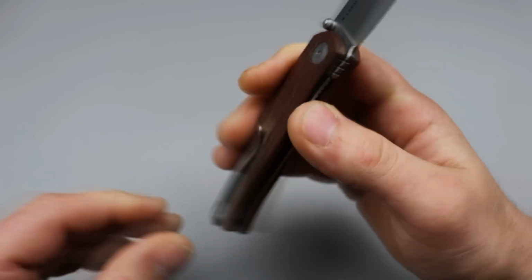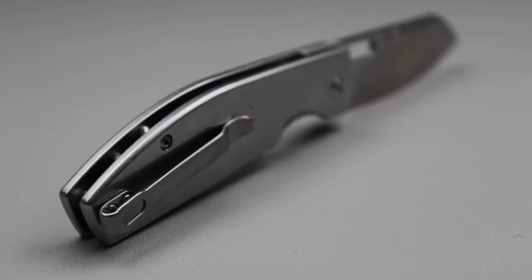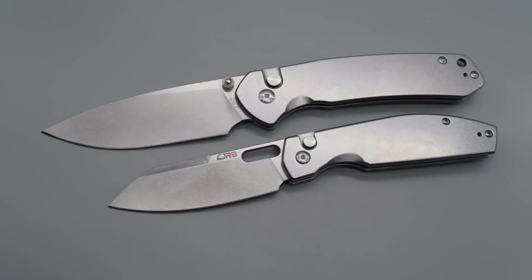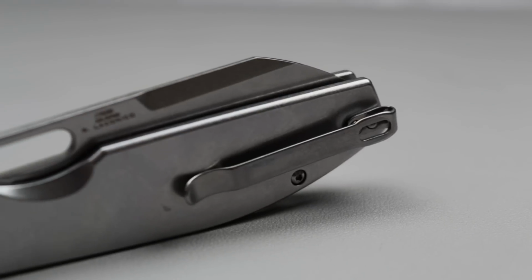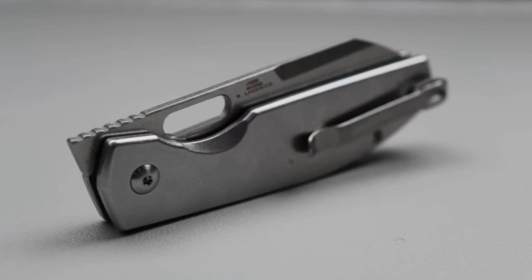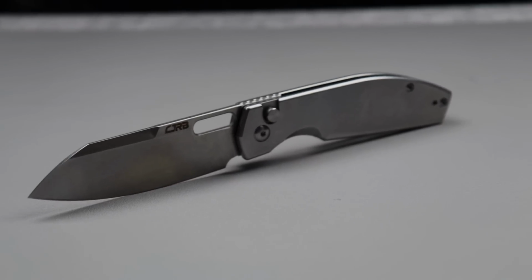Now, the next knife, number 3, does the exact same thing. But it is the CJRB Echo. Now, some of you are like, I thought you said you liked the Pyrite XL even more than the Echo. Yeah, well, I changed my mind over a week because I don't know, there's just something about the Echo because it has multiple forms of deployment that's super fun. This thing is so fidgety, so much fun. I love the whole deployment.